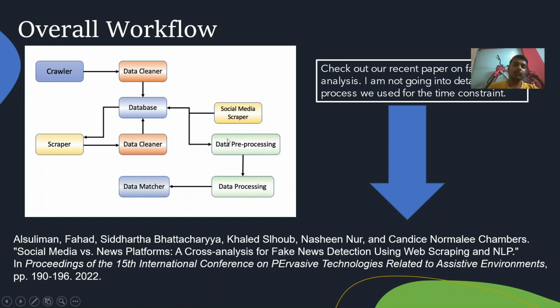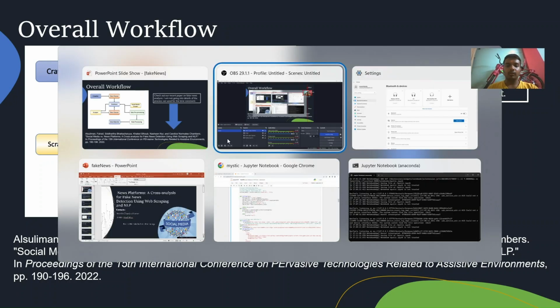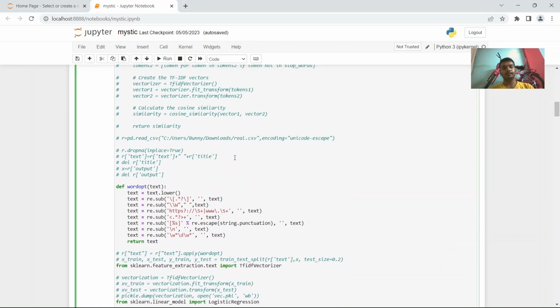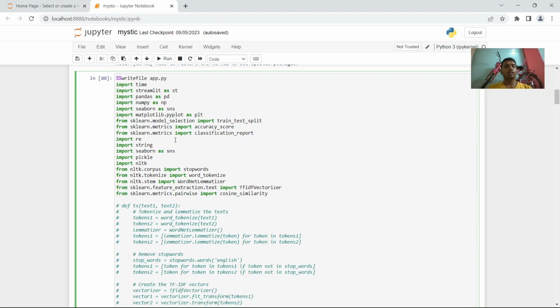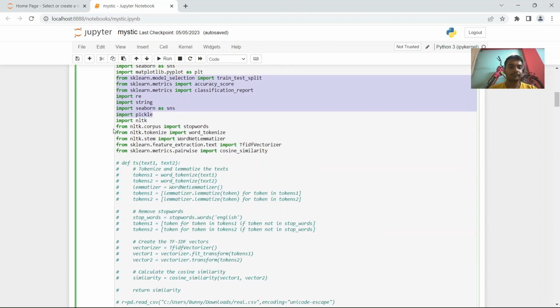After that, we are performing data pre-processing and data processing, and it gives it to the model, and the model predicts the information. So how the model is going to work is, first we are importing the basic modules from sklearn, like model selection, train_test_split. And from NLTK we are importing stop words.